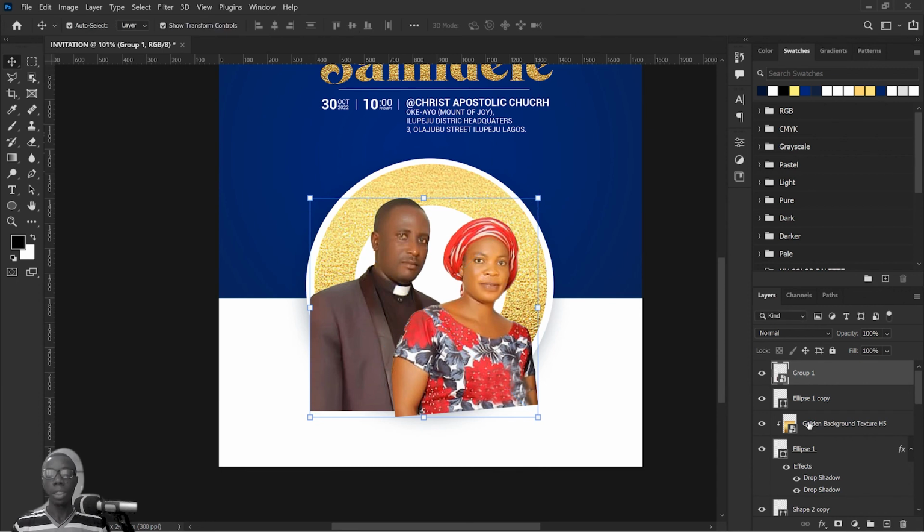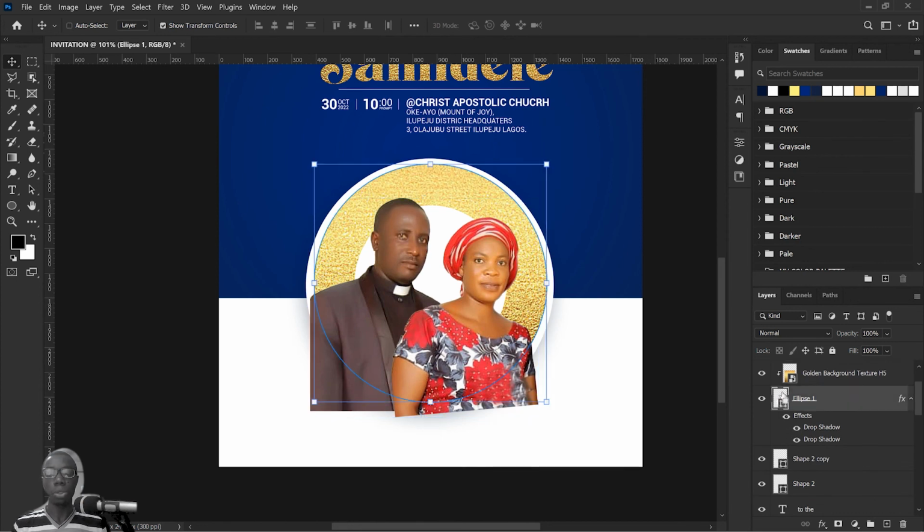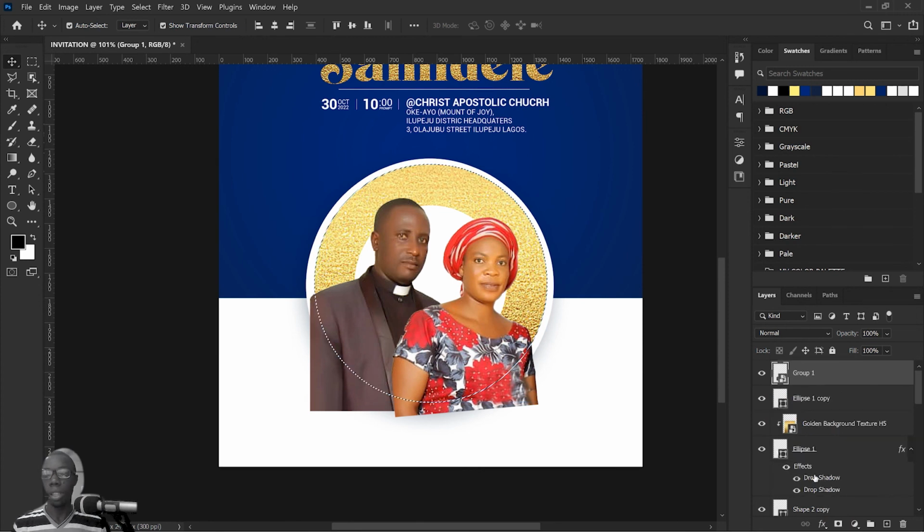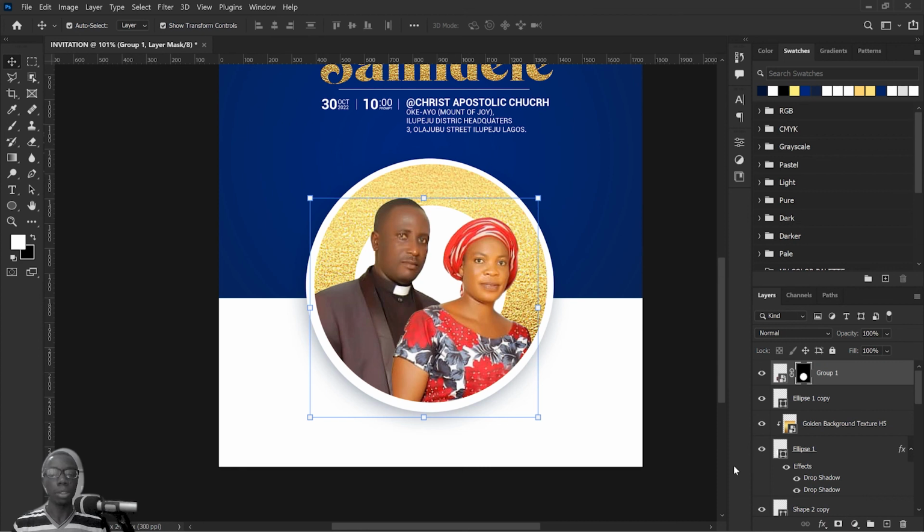So the next thing is I want to cut out this bottom part. So all I need to do is come to my shape, then Ctrl click on the layer thumbnail. So it's going to create a selection like we did earlier. So then I'll come to my layer mask. Once I come to my layer mask, I'll create, no, I'm supposed to be on this image before I create the layer mask. So then I'll create the layer mask. So automatically it's going to take it out like that, which is what I want.